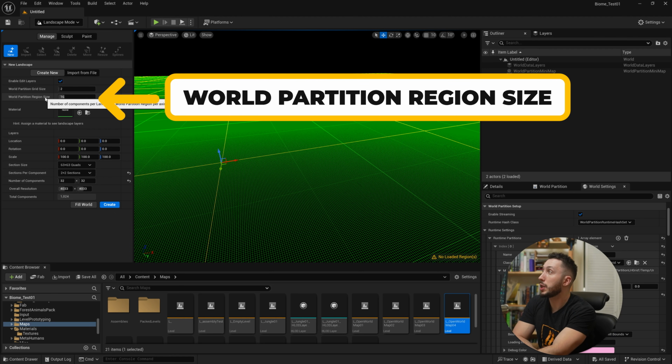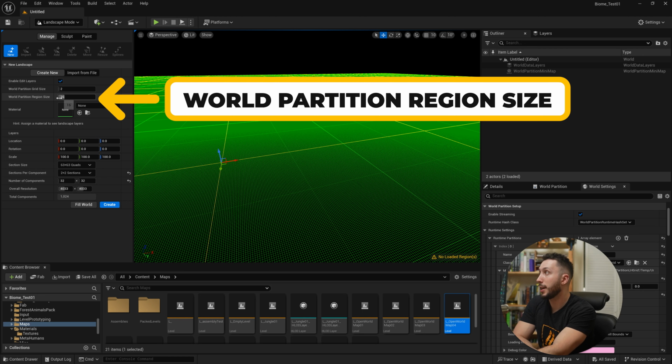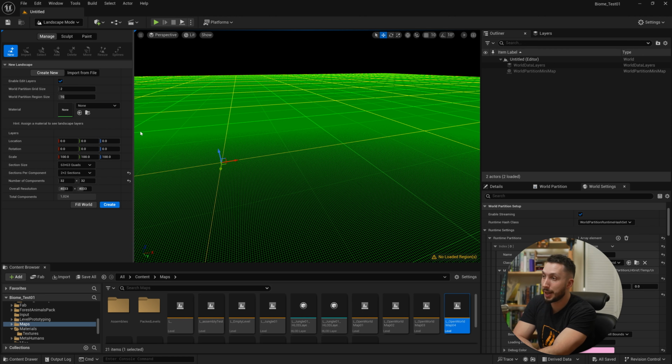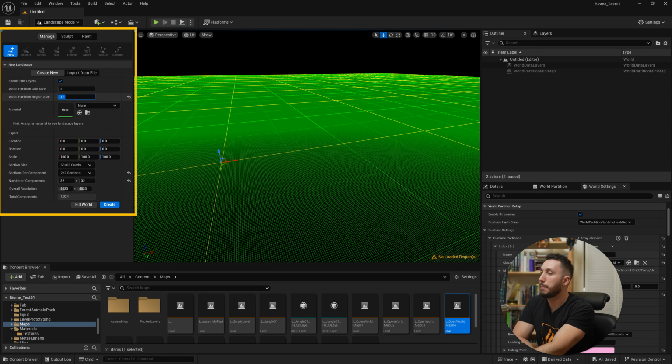Now we have our world partition region size, which is how many of these little partition squares that we've now denoted are in a region that we can load as a chunk, because it's not very efficient to completely load all of these partition grid sizes as we go. We kind of want to load them in packages, and so this helps us define how many packages we will end up with, based on how many of these partitions go into each package. I recommend playing with these numbers a little bit, but I will also show you in a minute how we can actually adjust these partition regions ourselves.